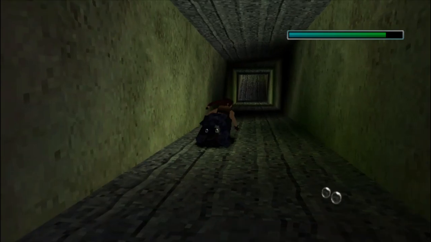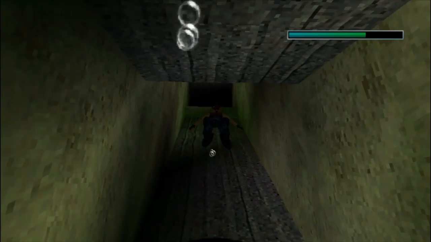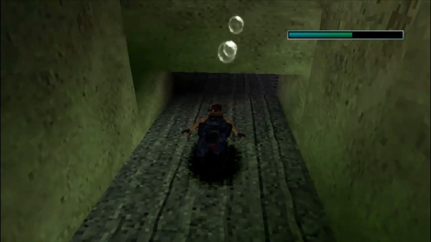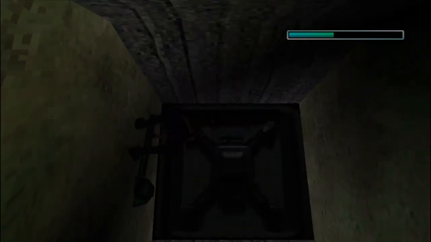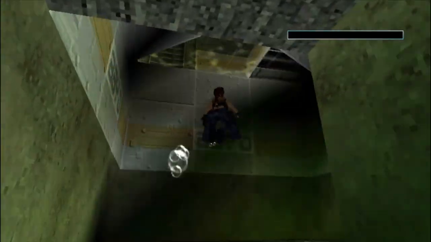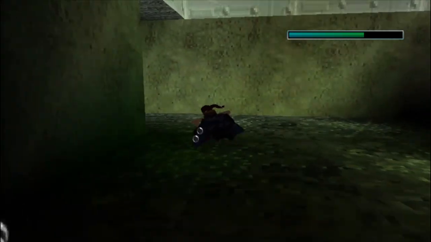And it stops the current or the fan from sucking you in. So we just go along here. All the way through. All the way through here. Some flares to get. Get those. And then there's a switch here for me to pull. Way through. Leave that medipack for a moment. Some air. So we go back down. Click that medipack.